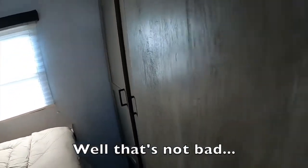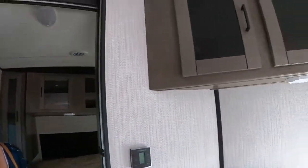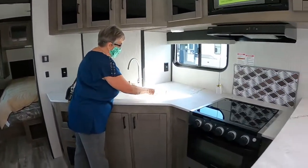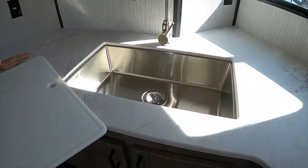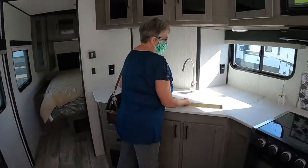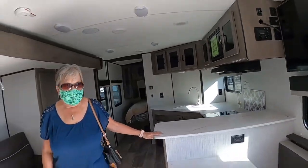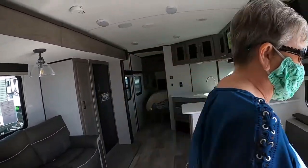So this is a nice model. Now this is a single pop out. There is one other one I would like to see behind it that has actually three pop outs. This is the farm sink, farmhouse sink, which I prefer a double sink for rinsing and washing. Some people like a farmhouse. So again, the coloring is that new lighter coloring in it with the gray tones to it. Really nice.